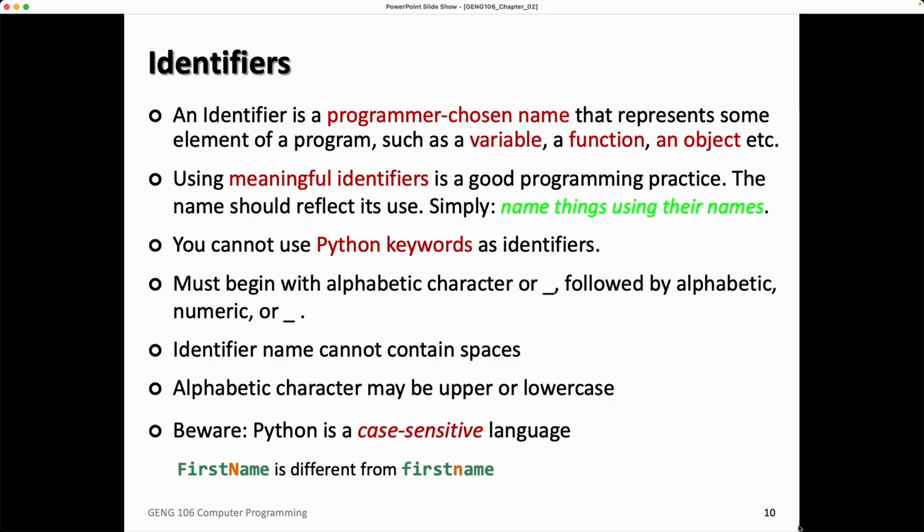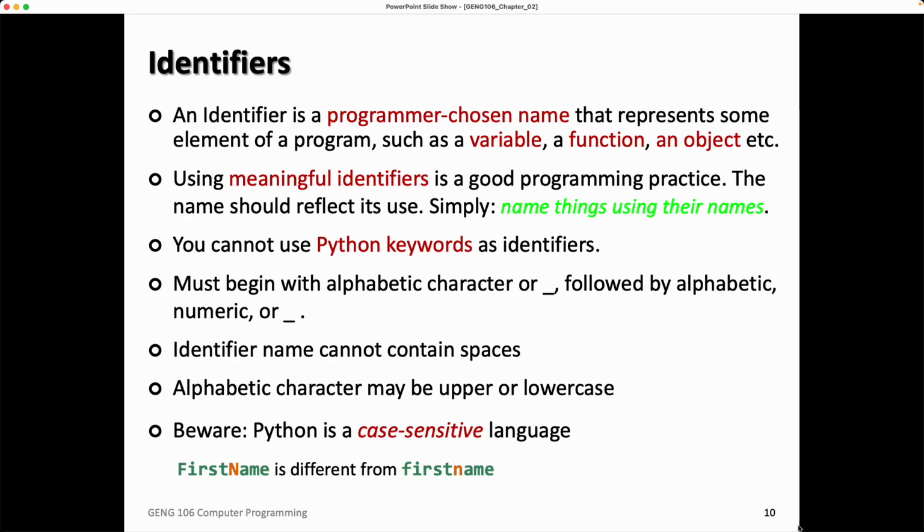So why would I need a space in that sense? Well, let's say I want to say banana, but it's not just banana, it's the quantity of banana. So for the variable name, I don't want to say that banana is 5. I want to say the quantity of banana. So I actually have 3 words, but then I cannot put a space. This is not allowed. So what people usually do is quantity underscore of underscore banana. So instead of a space, I put an underscore. So this is also valid.